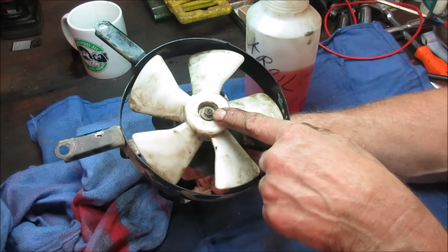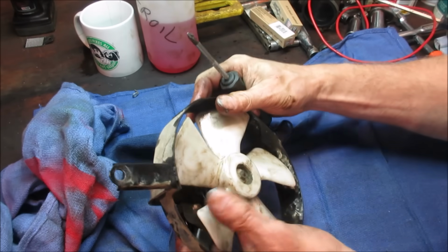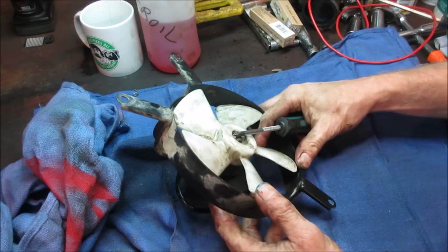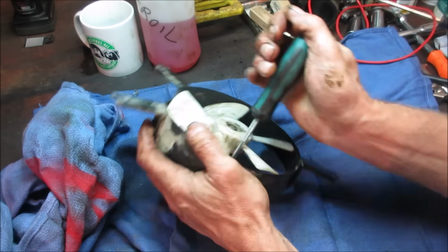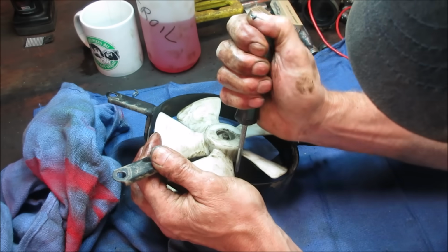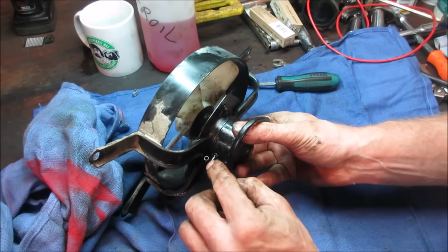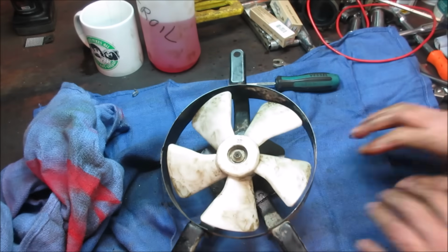I don't know if we should take the blade out of our way. I'll try taking the screws out first and see if we can get any kind of wiggle out of it. Come on, no, they're just going to rip out. Nah, they're just camming out. Right screwdriver, just not enough. I'm going to run a tube down inside there, fill this up with oil a little bit, and we'll try to work it. Worst case scenario, we're going to go cut that open.